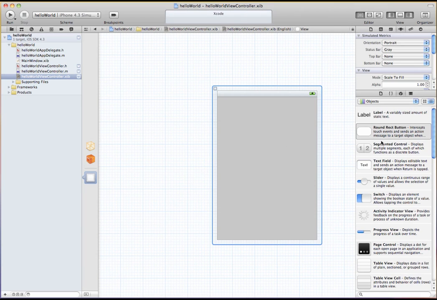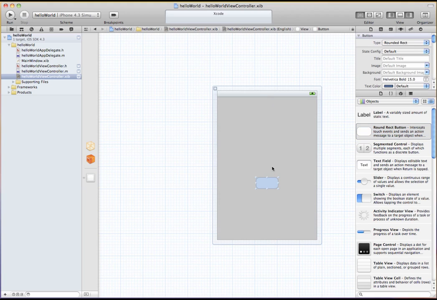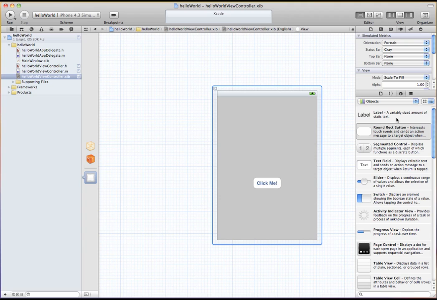So I'm going to start out with putting a button onto my screen, and we have these nice alignment buttons here that can help us with aligning features to the screen or to each other. And I'm just going to add some text to my button. Click me. Yes, who can resist clicking a button that says click me? And then we're going to add a label. So I'm just going to drag some label text on.